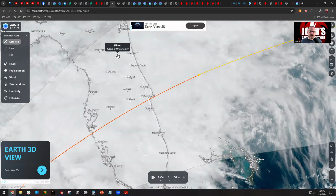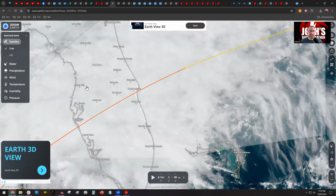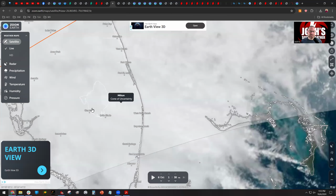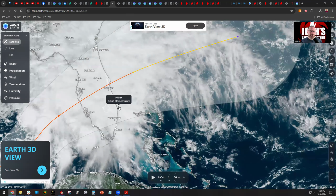And if you're up in Ocala and Gainesville and even Jacksonville, you're still in the path at this point. The Big Bend is just north of the path, so we're not going to see a direct impact this time. But if it tracks north, we obviously need to be more careful and more mindful of that. The Interstate 4 corridor could be in a very dangerous spot, depending on where this ends up going, as can the Space Coast and the Treasure Coast, places like Vero Beach, Sebastian, Wabasso, and even Fort Pierce, all the way down to possibly West Palm Beach and the Lake Okeechobee area. So that part we're going to still fine-tune a little bit.